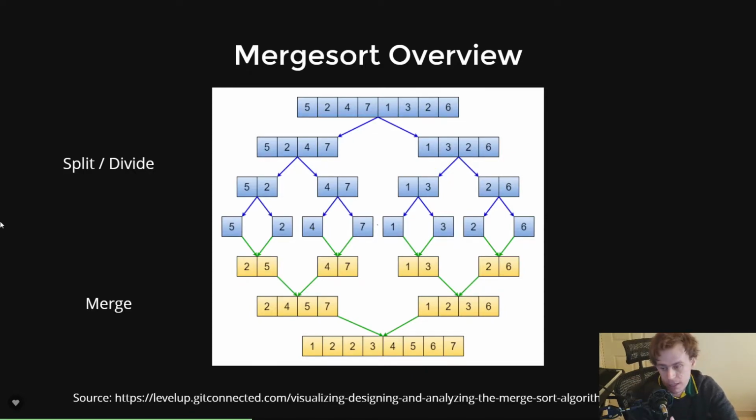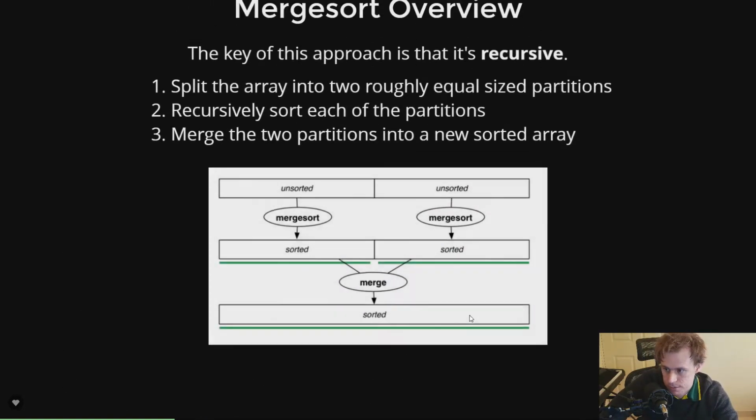So that's it, and merge sort's made up of two key steps, which is the splitting and dividing and the remerging. So the merging is why it's called merge sort, and the reason we referred to it as a recursive divide and conquer is because any kind of divide and conquer algorithm is about breaking a problem down into smaller and smaller components, solving those and building it back up again. So you can kind of see here, we're taking a big list, we're not trying to sort this list as if it's one list, we're turning it into two smaller lists, which we eventually sort down here. And by doing this, we can break the problem down into more manageable chunks.